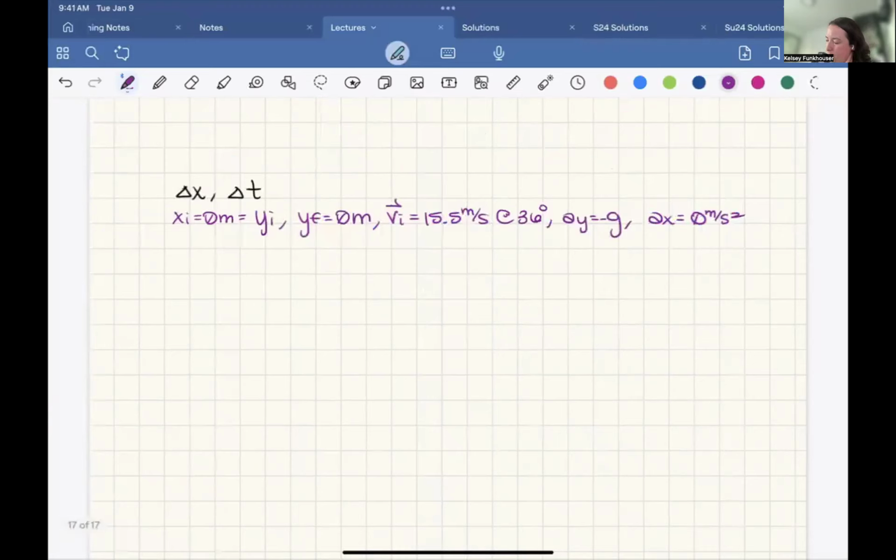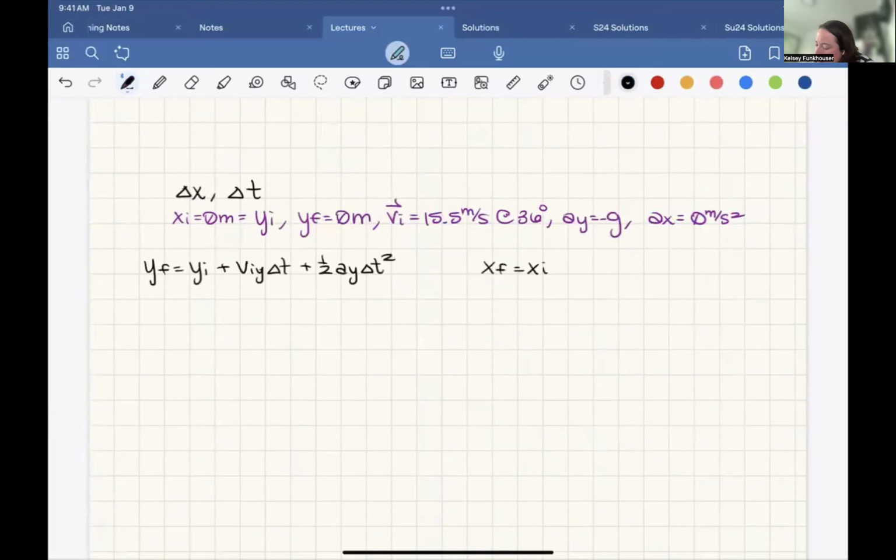So let me pull those equations over. We have y final equals y initial plus v initial y delta t plus 1/2 acceleration in y delta t squared. And then our other equation is x final equals x initial plus vx delta t. Now, let's set the things that are 0 equal to 0 in this long kinematics equation. Both of the positions in y are 0 because it starts on the ground and ends on the ground. And that's all we can do at that point. So 0 equals v initial y delta t plus 1/2 acceleration in y delta t squared.